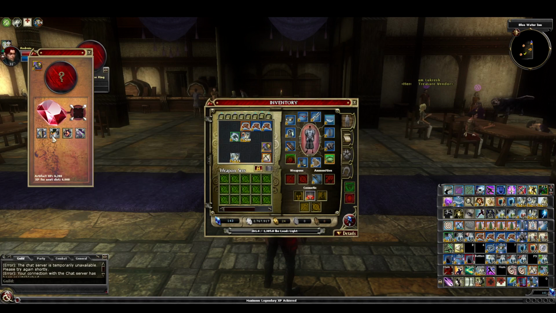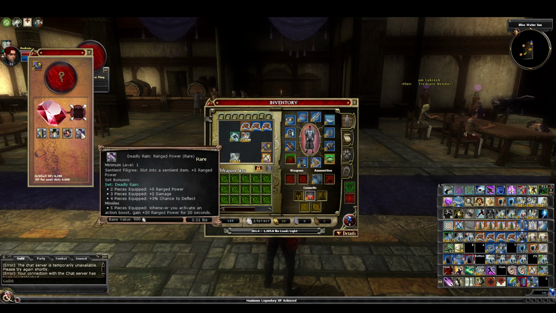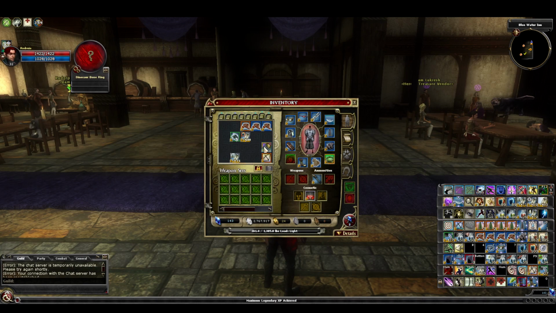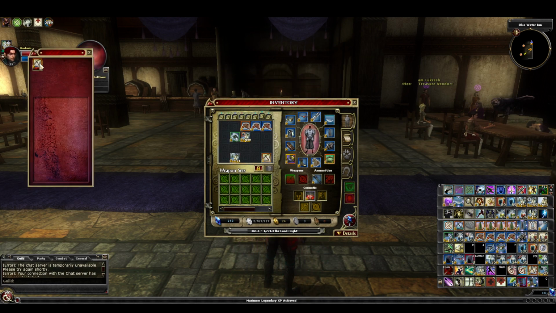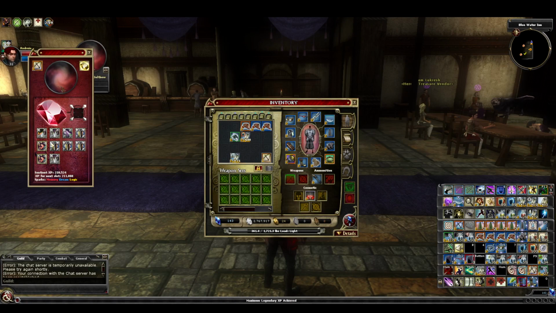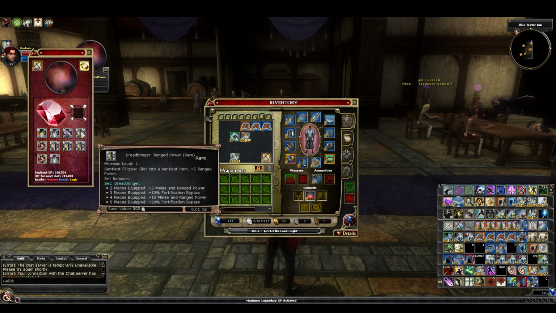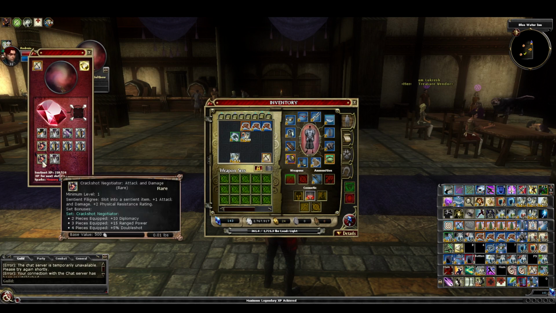So Dreadbringer, Spines, Crackshot, and Deadly Rain, and those all count obviously towards these sets here. So I can duplicate along the top. We've got the same thing again: Deadly Rain, more ranged power, Dreadbringer ranged power, Crackshot ranged power. So I've gone for 3 in Crackshot for the 15 ranged power the set bonus brings.